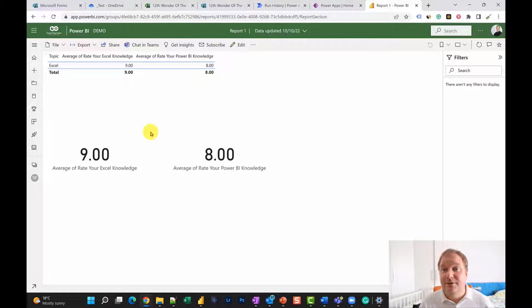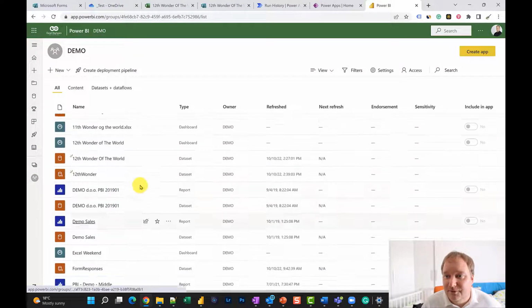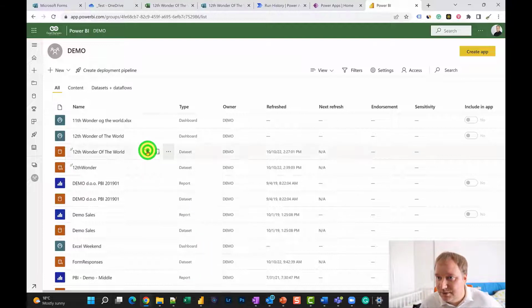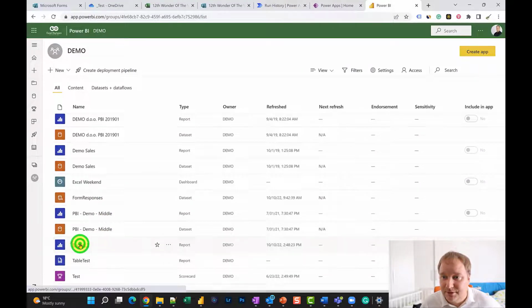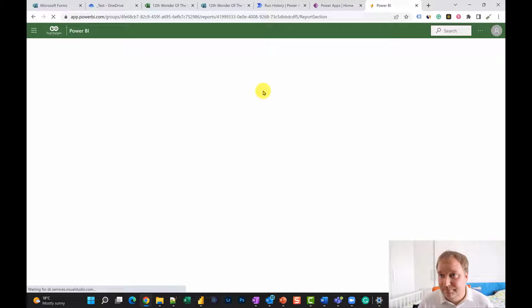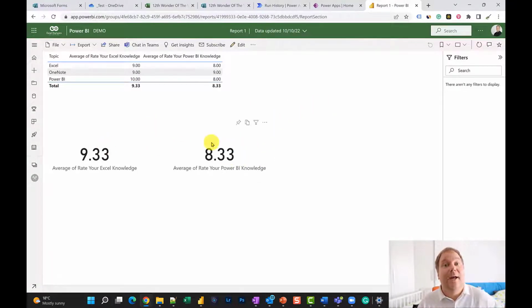And it's only if I now go to demos and find my 12 wonder of the world data set, and say that I want to refresh that one. So obviously it needs more time. There you go, right? Now I have those.